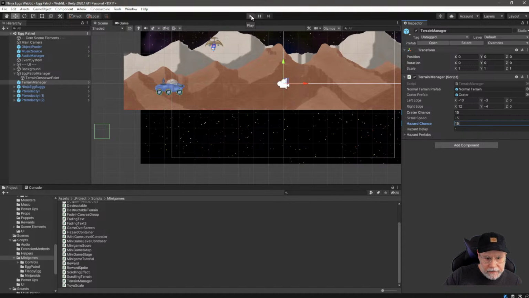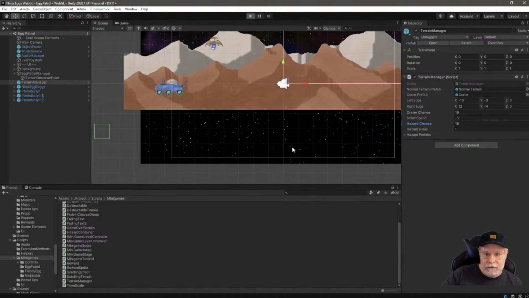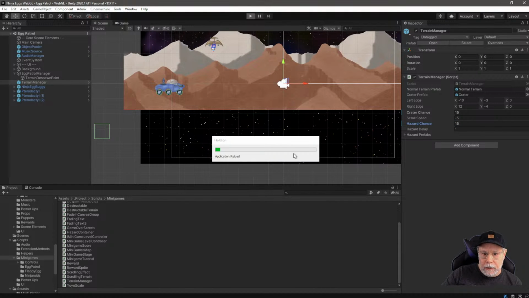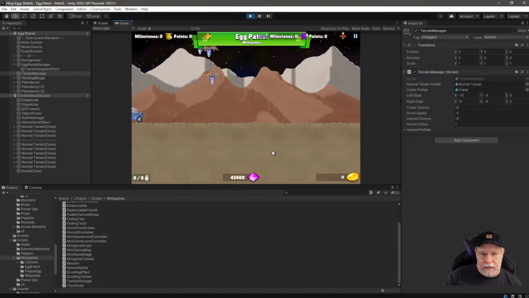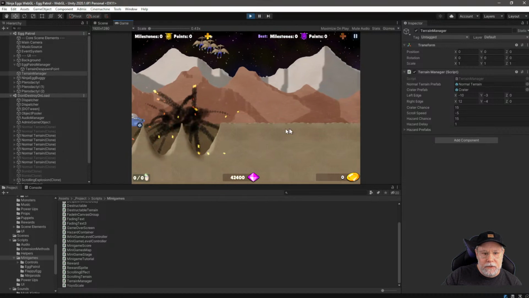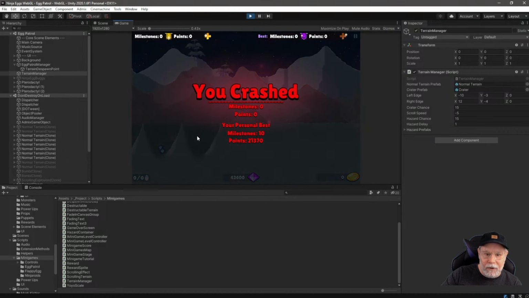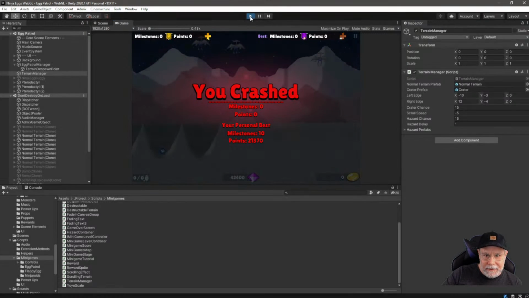Unless I do something about the create crater logic, it's possible it could create two or three craters right next to each other, which would be impassable for the buggy. So I'm going to have to put in some logic to limit that. Oops. Well, there's a perfect example. That cannot be allowed to happen.